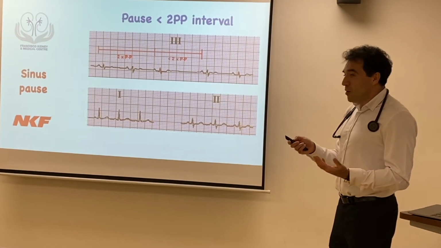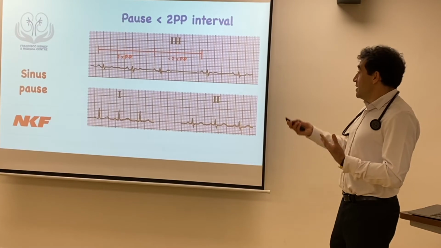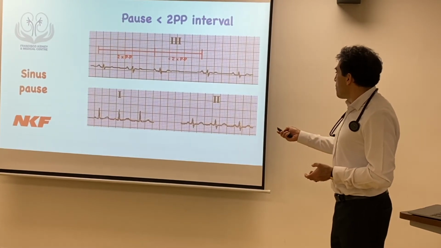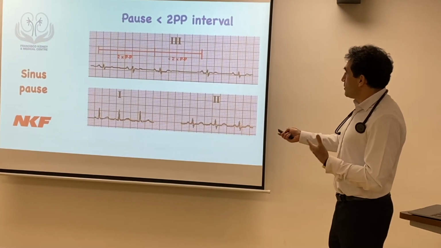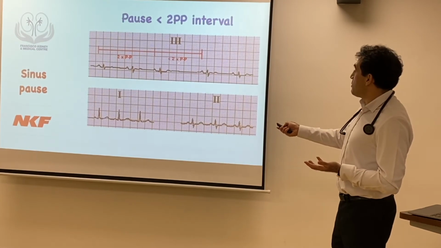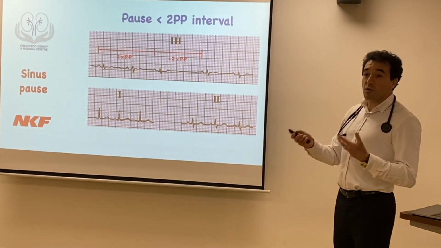But what you need to know is, is this normal or not normal? It's not normal, no? And suddenly there is a gap there. Suddenly I can see a P. I don't know what this is. Maybe it's a block, but definitely it's something not normal. And the patient probably is bradycardic or symptomatic. So that's what matters, no?